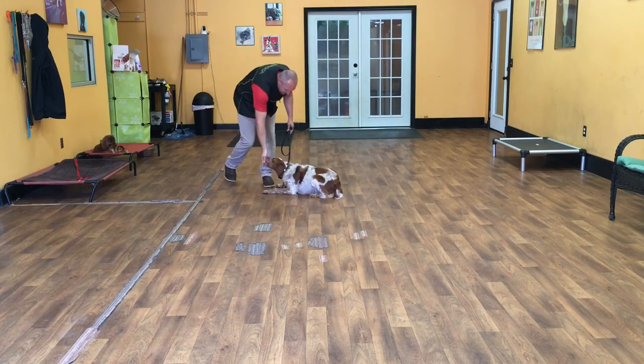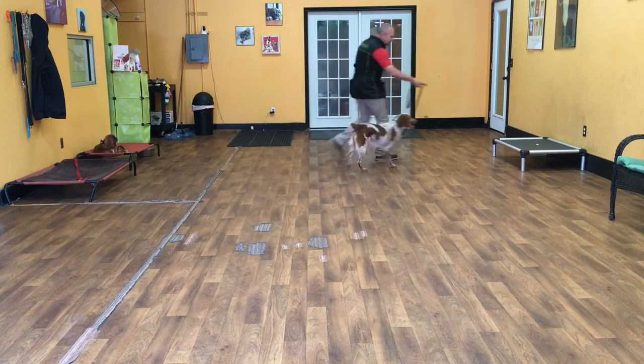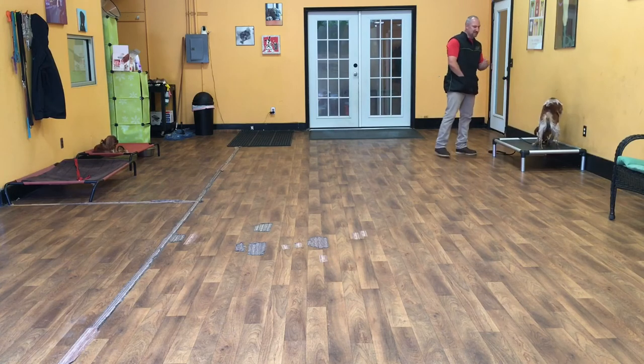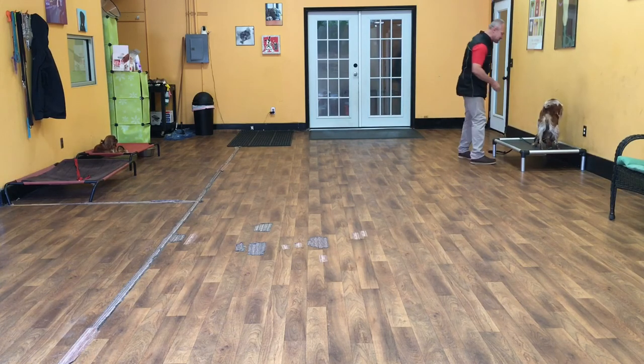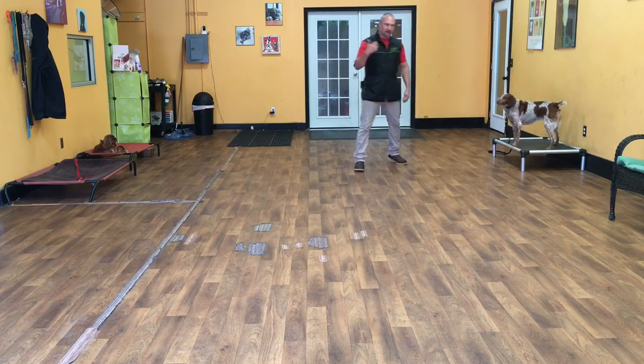Good girl. And then the last command we'll show you is her place command. Okay! So place. And place basically means she can sit there, lay there, do anything she wants, as long as she keeps her four feet on the bed. And this is Lulu so far on her first week of training.